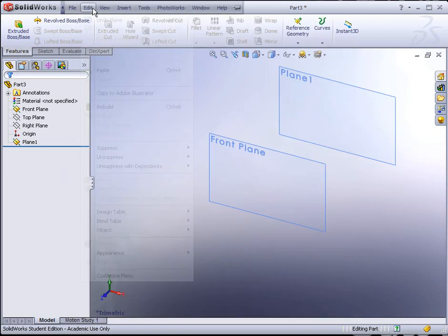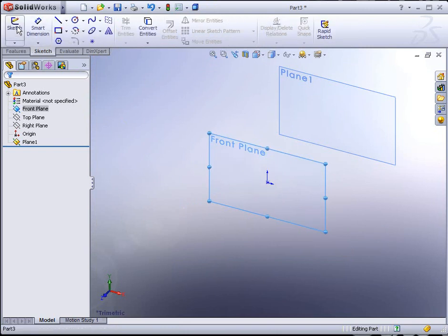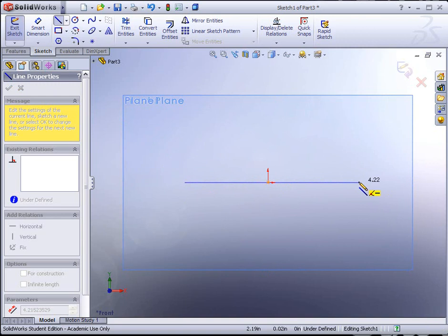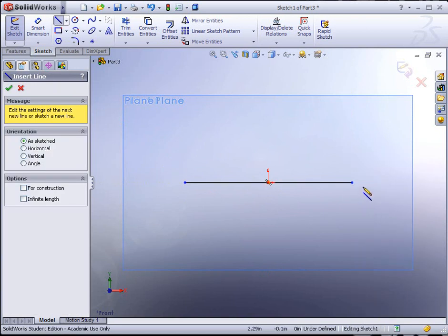Let's go to View and turn on our origin, and we'll begin by drawing on the front plane. Select the front plane, go to Sketch and start our sketch. In the manual there are lots of dimensions given and in this exercise I'm not going to put the dimensions in. You don't have to if you don't want to, but if you want to get the bottle looking exactly like it is in the book then use the dimensions, otherwise we'll just be creative. Click on the line tool, infer to the origin and drag out a horizontal line about four inches. Right-click and there's an option for end chain, or you can double-click and that will end the chain as well.